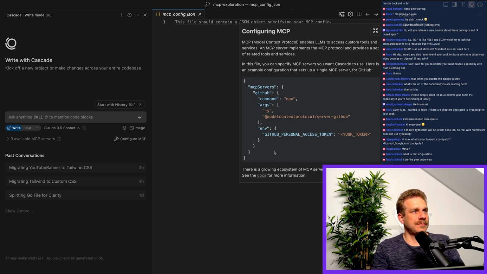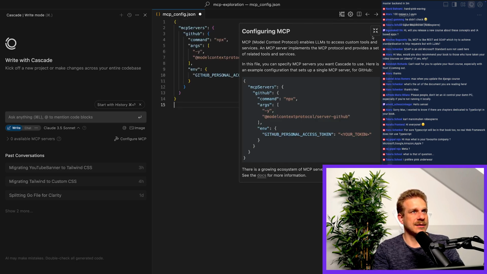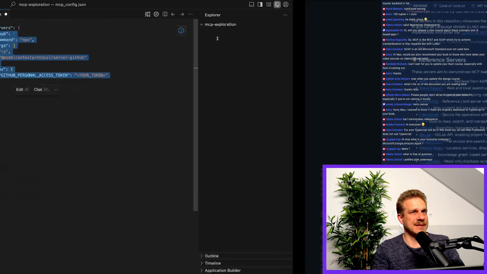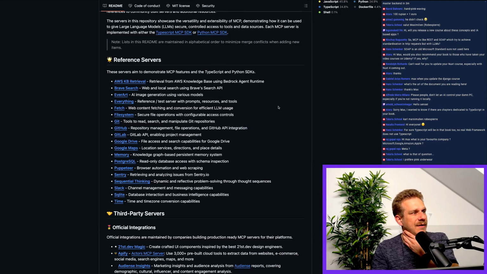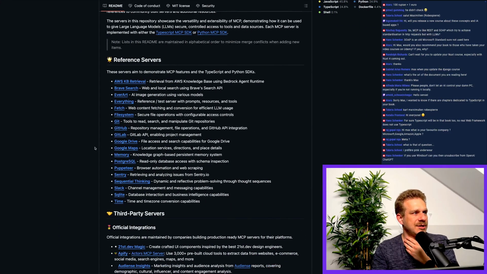So I guess what we have to do is install servers by adding this kind of code here to this MCP config JSON file. So that would be the code for adding the GitHub MCP server. Let's see which server I want to use. So I think Windsurf already is able to visit websites and so on, so that's not too interesting to add.